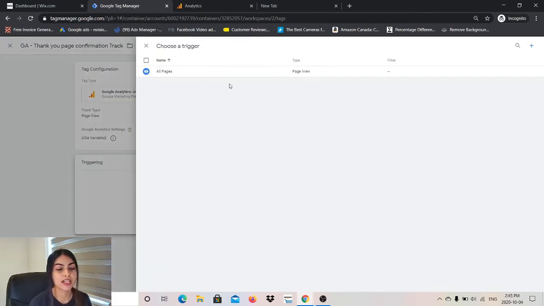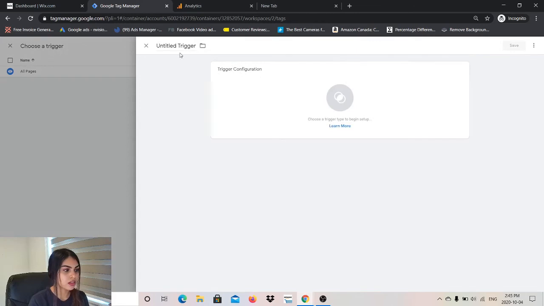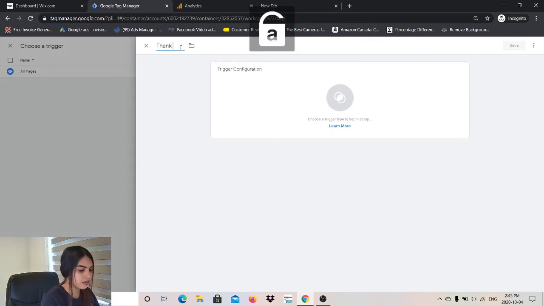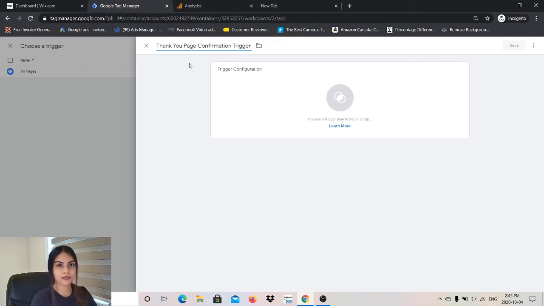So here's where I decide where I want the tag to be triggered. I don't want it to be triggered on all pages, so I will create a new trigger. I can just say thank you page confirmation trigger.